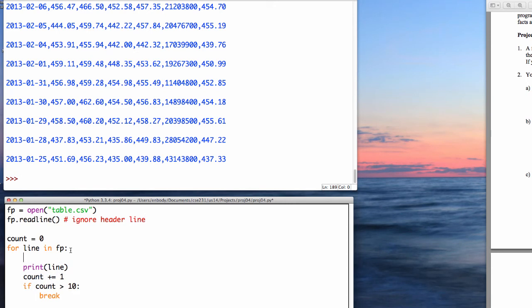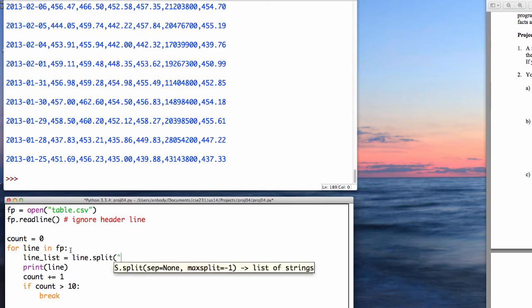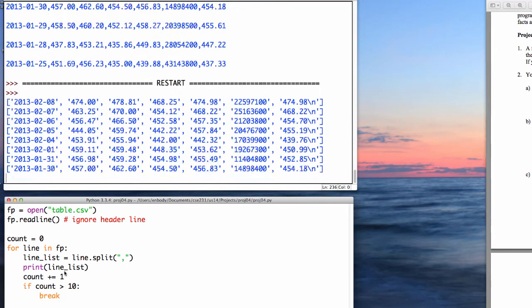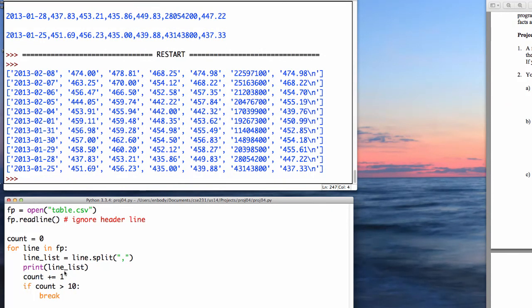So one of the things that we always want to do is make a list. Line list. Take my line and split it. Everything is separated by commas. So we'll split it with commas, and this time instead of printing the line, we'll print the line list. Now, what does this look like? Right. Now, this looks a little bit better.